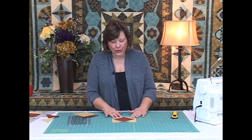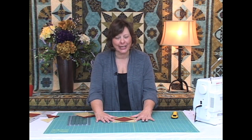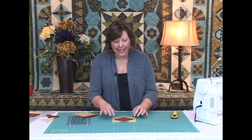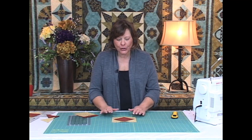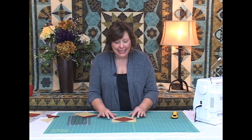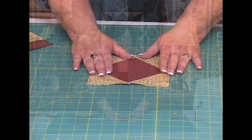Today I'm going to show you how to set a square on point. Even though you're just taking a center square and adding triangles to the outside edge, you need to know the basic fabric dynamics to make this block successful.